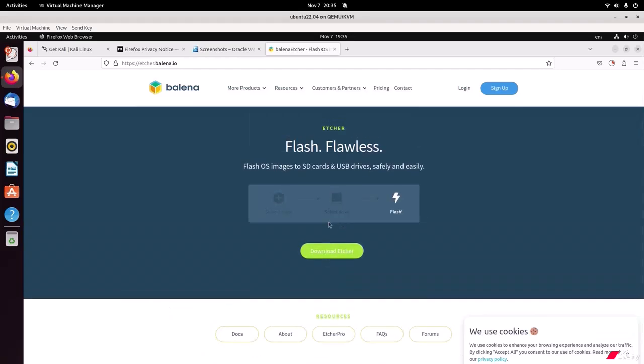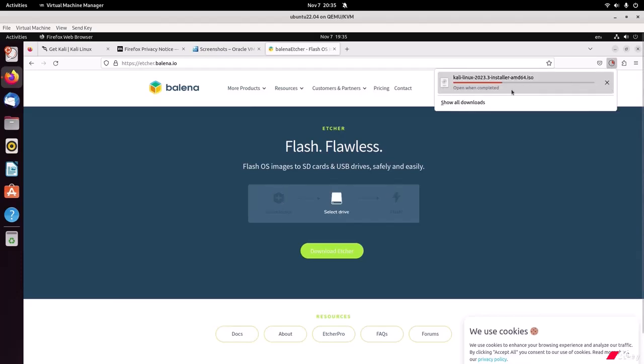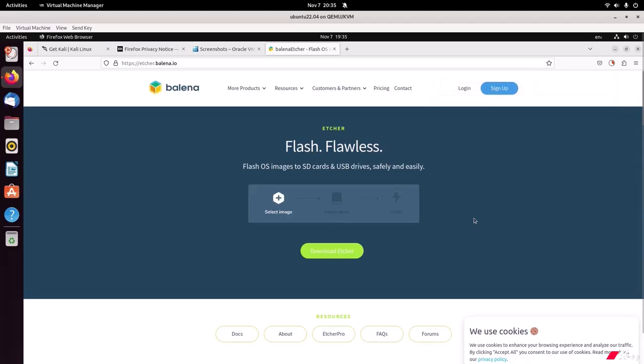You'll need a USB flash drive. So in this case, we are downloading a very large file of 4 gigabytes. It's huge. So you need a USB flash drive of at least 4 gigabytes, which most drives these days have. So then you select the image that you just downloaded, select the drive and click flash. That's all there is to it. Then restart your computer with that flash drive inserted, and Kali Linux should then start from the USB flash drive.